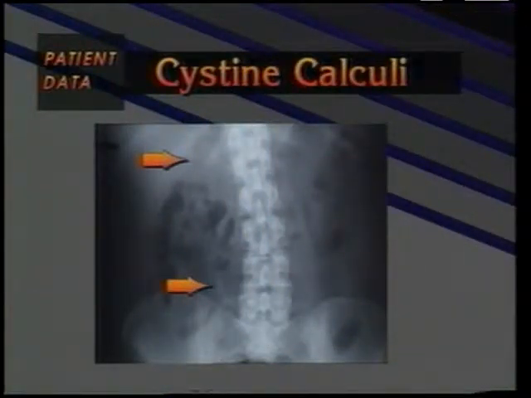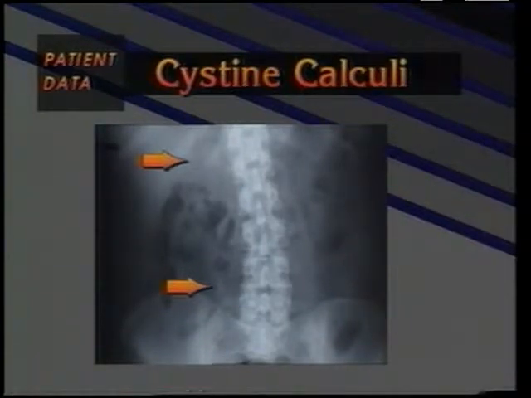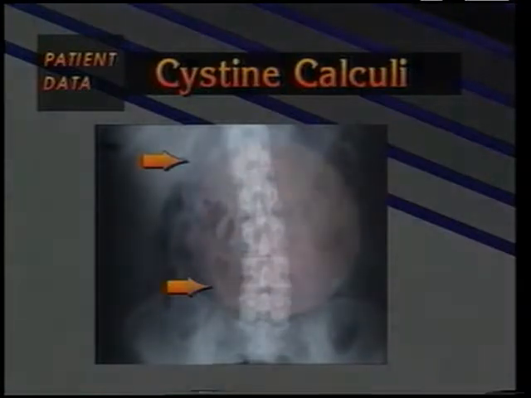In this patient, we can demonstrate the use of the Holmium laser to fragment a cystine calculus in the mid-ureter. This stone was approximately 15 millimeters in diameter and had recently passed into the ureter, causing obstruction. There was also a 1 centimeter calculus in the upper pole of the same kidney. The patient was a known cysteinuric who had passed several calculi previously.